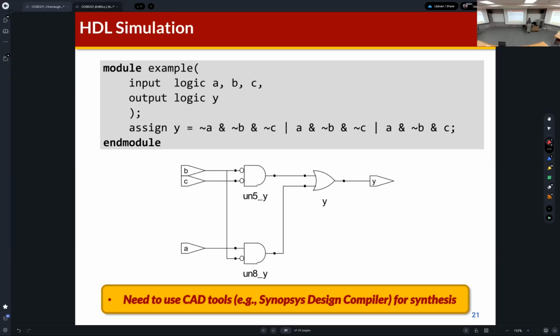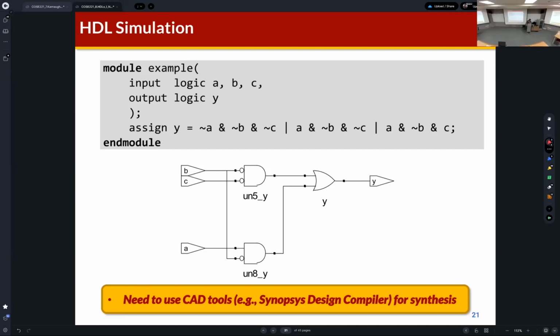This design flow requires high cost. So we can use CAD tools such as Synopsys Design Compiler to perform synthesis. If this module is synthesized, then the logic gates are generated, and the basic logic gates are connected to each other.